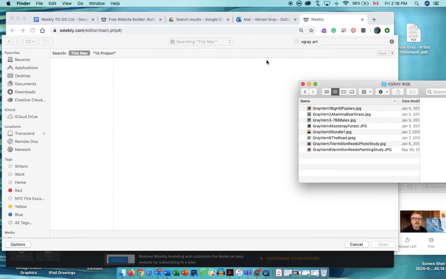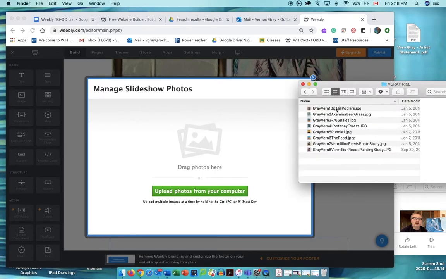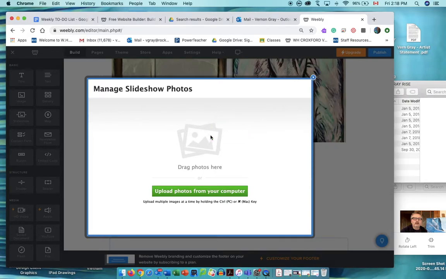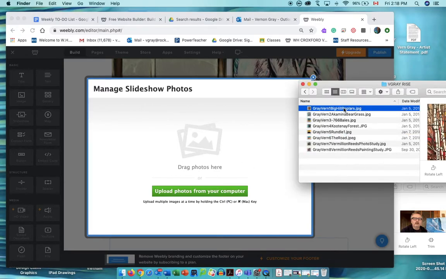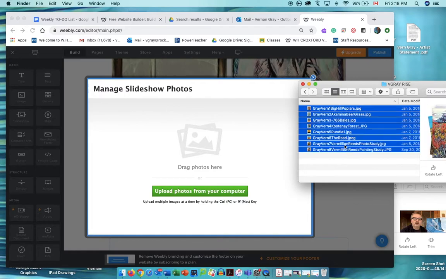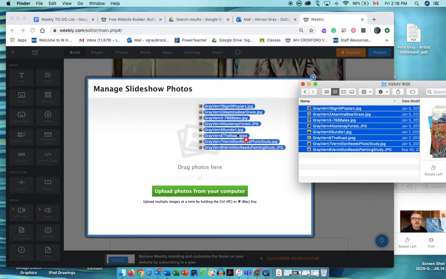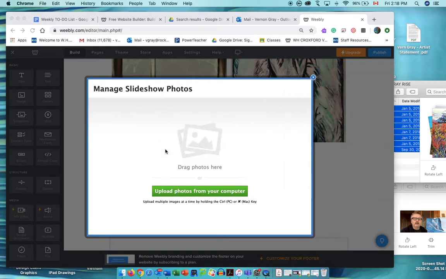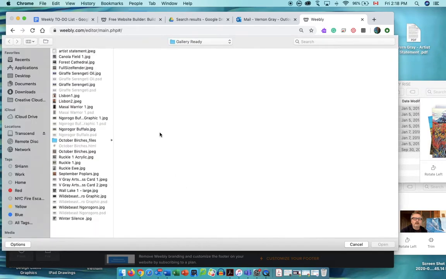I'm going to try to just drag them. Let's go back. Say cancel. This time I'm going to drag my images. So I'm going to pop them in here. Hopefully. Okay. Try this. Oops. Let's just pick a whole bunch. And then it says here, oops. Hold Shift to select all of them. And then it says to hold the Command key on my Mac, so I'm going to do that. Oh, it's not letting me do that either.